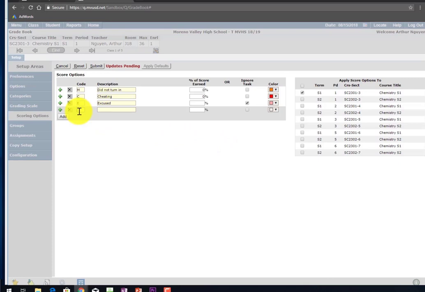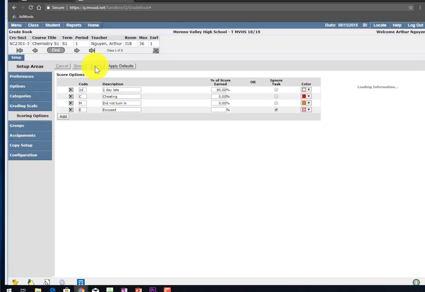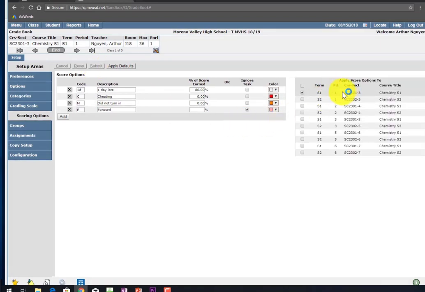Now, here's another awesome thing that you can do. Remember how you have different penalty for the work that's turning late for a certain number of days, and you can control that here. For example, you put 1D, and that would be 1 day late. Okay, and instead of putting 100%, if you put 80%, now when you put in the score, it automatically calculates 80% of what the student earned. And that's awesome because now you don't have to do the math. Okay, and you can do another one for a 2 day, and then you can click on submit. And there you go. Remember, it's still first period.